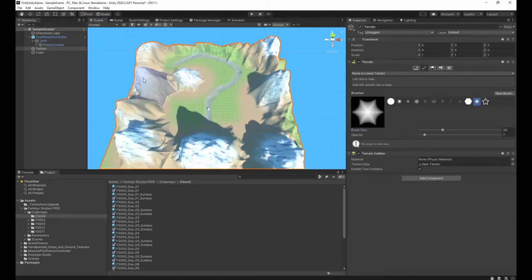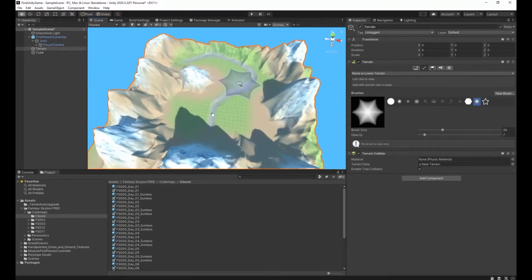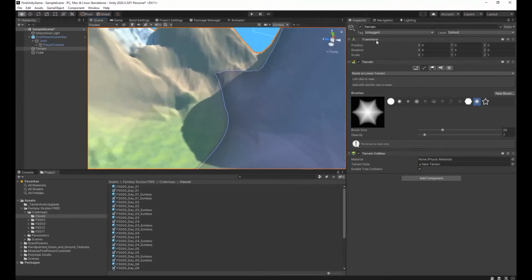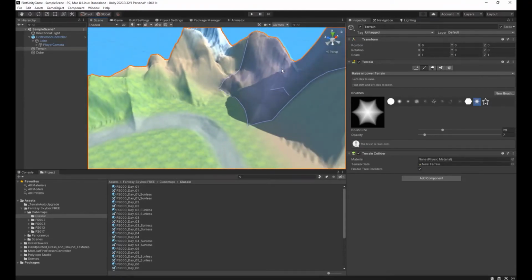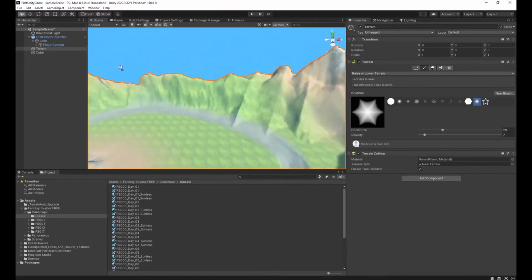Okay, so I will make this area something in such a way. And again, this part will contain the hill, something like this.